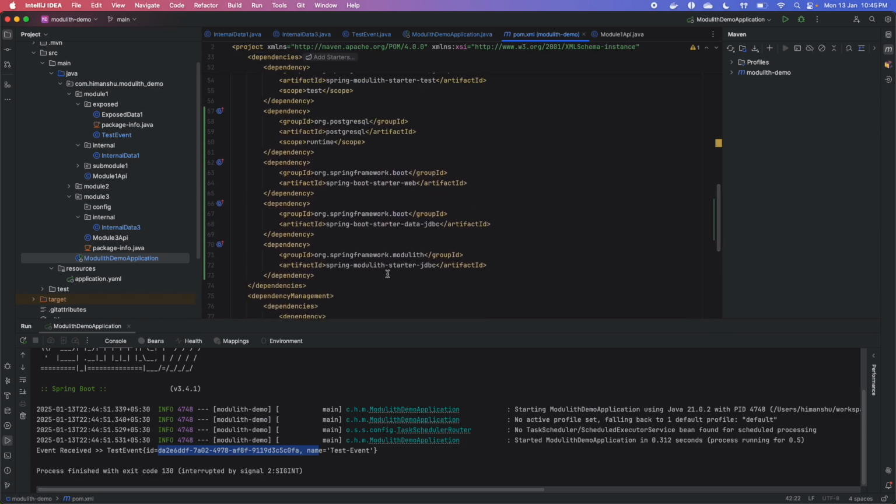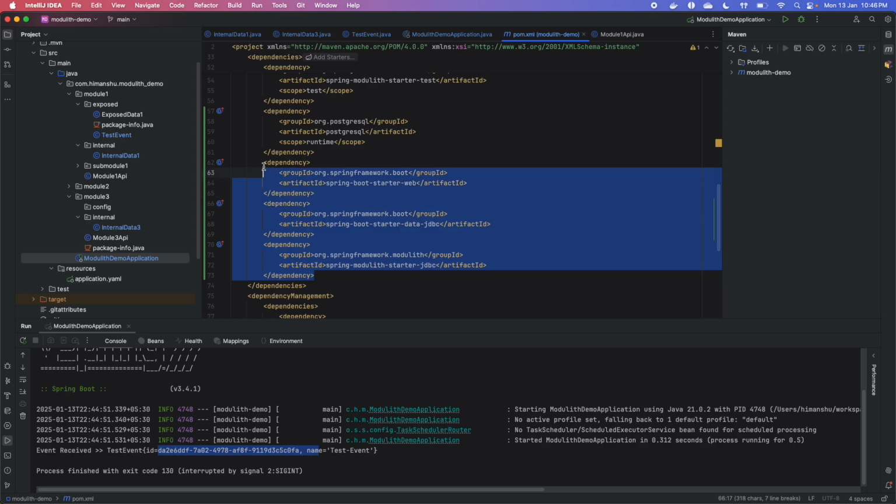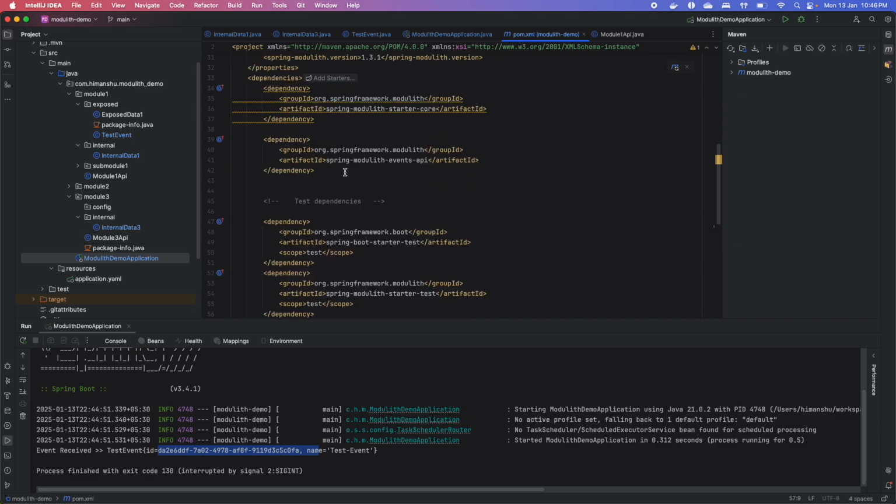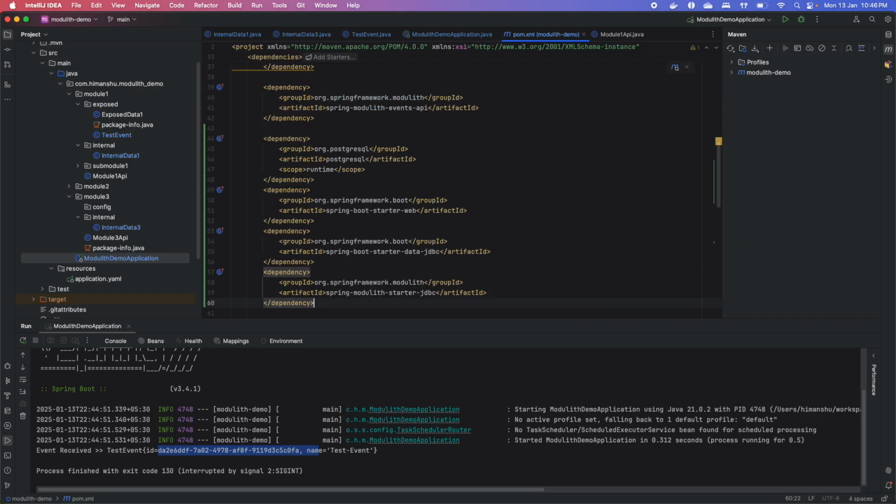These are over here. So you can see since it's a Modulith project, IntelliJ automatically detects that, and it includes Spring Modulith here. And then we have all these four dependencies. All right, I'll remove it from my test dependencies area and I put it over here.